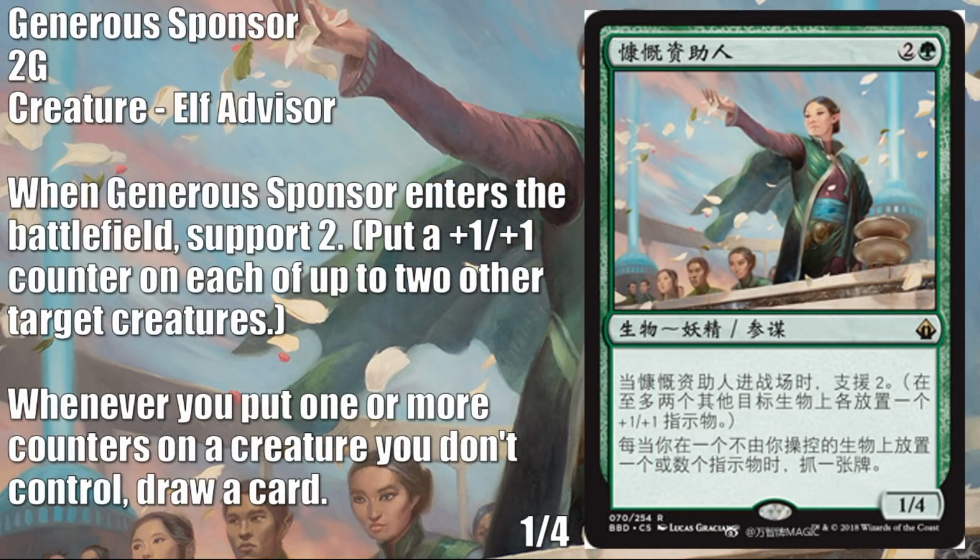Our next card comes to us from a Chinese simplified language preview. Loosely translated, it is Generous Sponsor. Green and 2, Alpha Advisor, 1/4. This one is a rare as well. When this enters the battlefield, you get to support 2. Whenever you put 1 or more counters on a creature you don't control, draw a card.